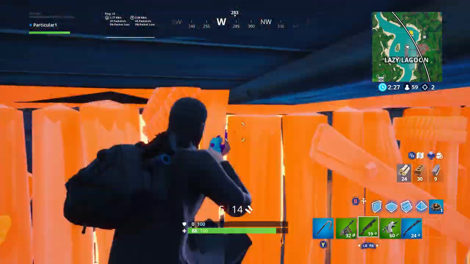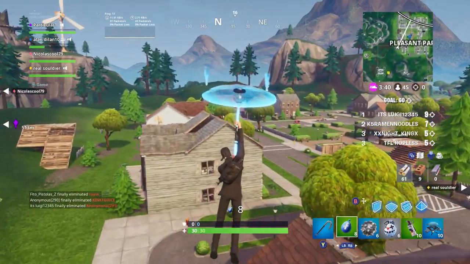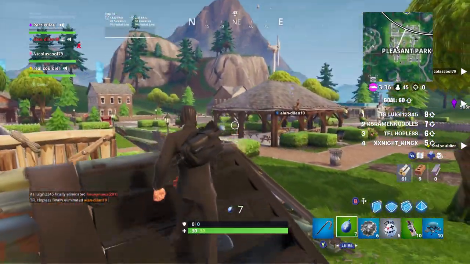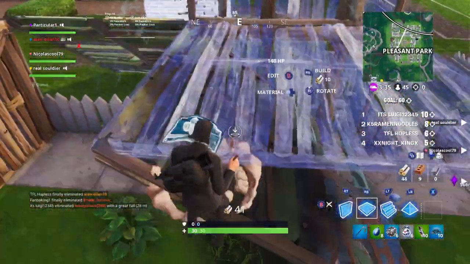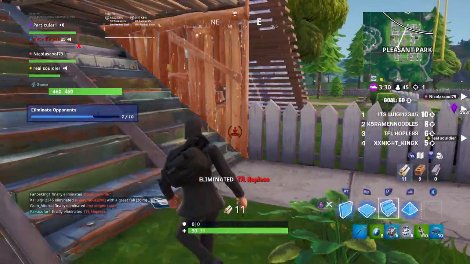All right, and last but not least, supply llamas. They have made a change to llamas in the game. You can now get 350 materials of each instead of 200. That's huge. And there's not only three llamas on the map now, there are five, so better chance of finding them. So that's pretty cool.